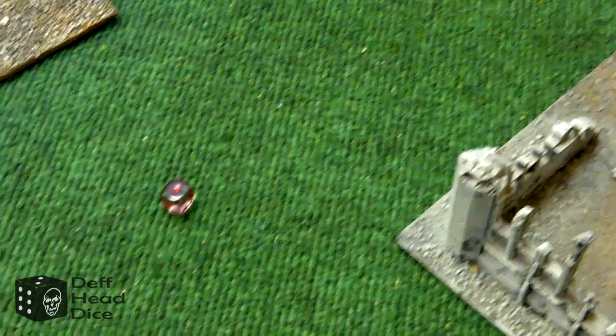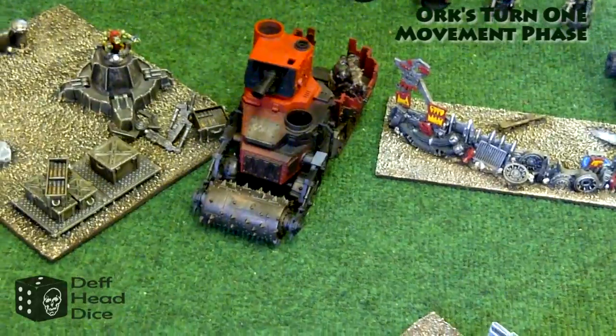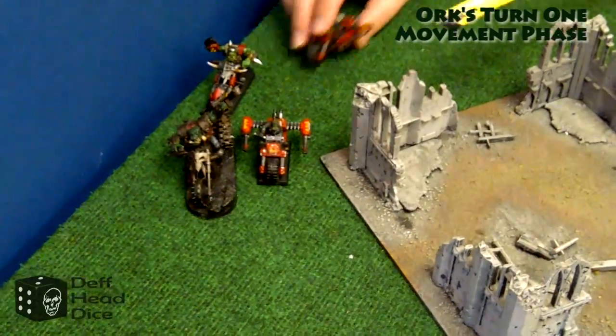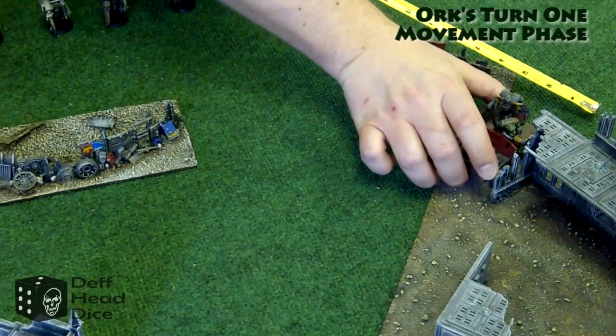And we'll see if Les can steal the initiative. And a 1, so no. So on to Orks turn 1. Start off by moving the Battle Wagon up 6 inches. I guess 7 inches because of the red paint job. Next up, the bikes are going to move along the right flank to get a better shot at the Ghost Ark. Next, the truck is going to move around and just hug some cover.